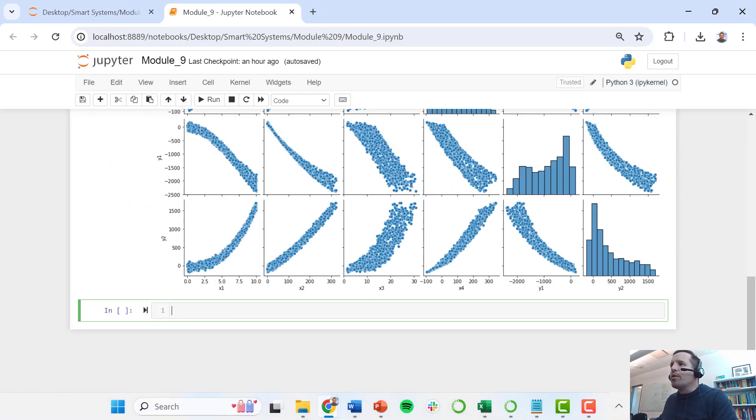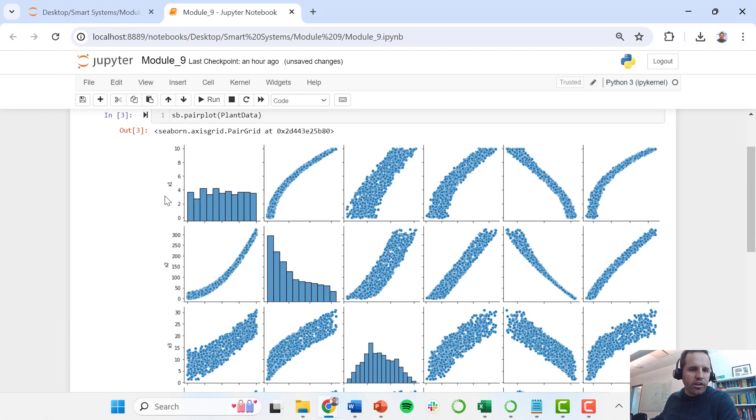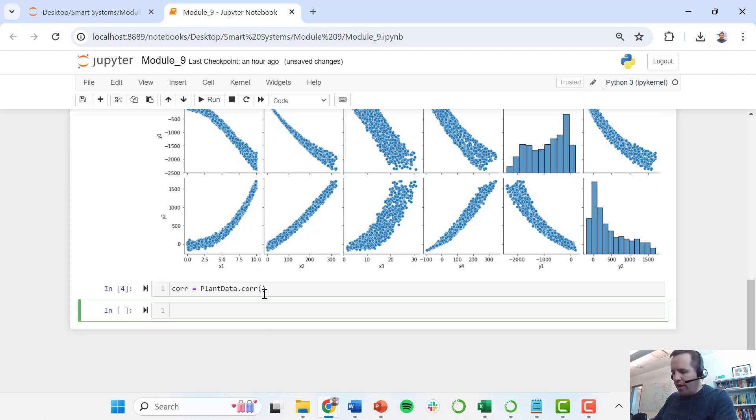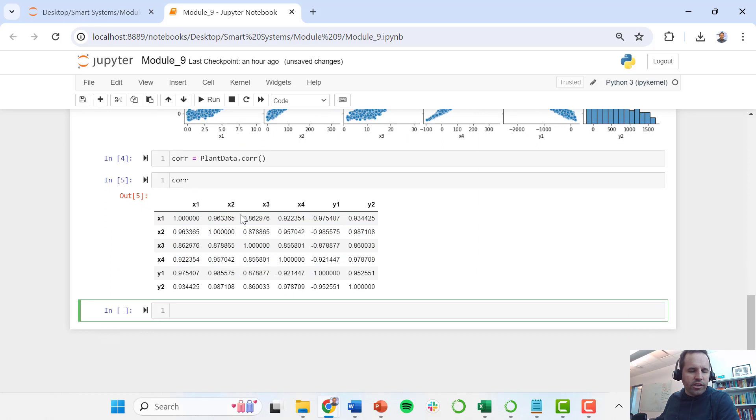First, we are going to calculate the correlation coefficients for all of our data. This is going to be the correlation coefficient of x1 versus itself, x1 versus x2, x1 versus x3, and so on. I'm going to calculate the correlation coefficients here. I'm going to run that, and we can see how that looks. This actually calculates those correlation coefficients, and we can look at them and see that x1 is perfectly correlated to itself. That makes sense, and what you see down the diagonal of this matrix is a set of 1s because, of course, every variable is perfectly correlated to itself. This correlation table gives us a really nice way of looking at the data in tabular form.